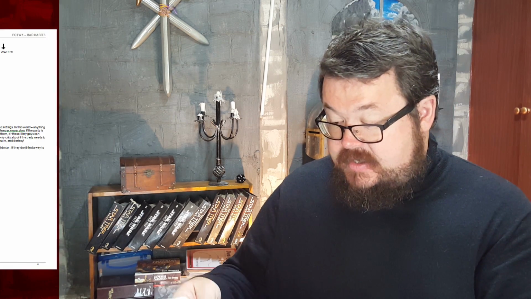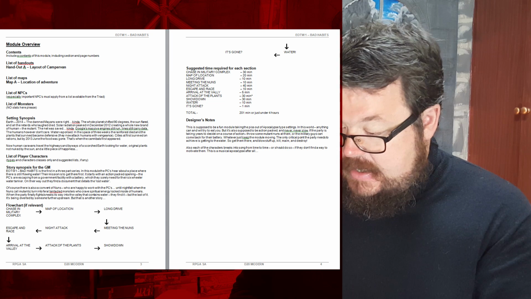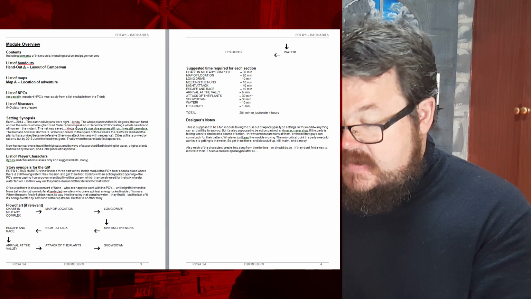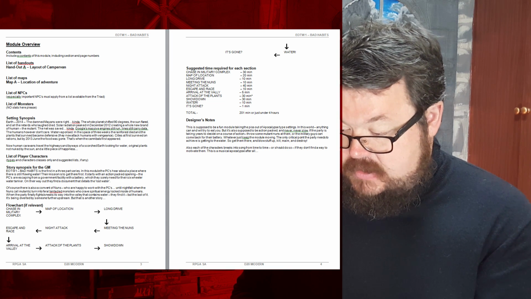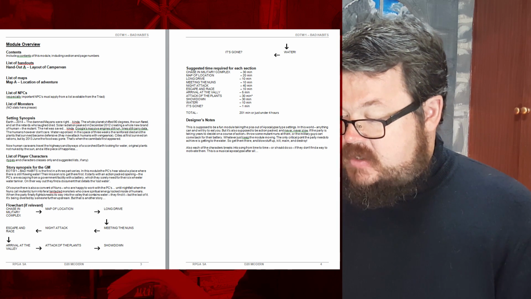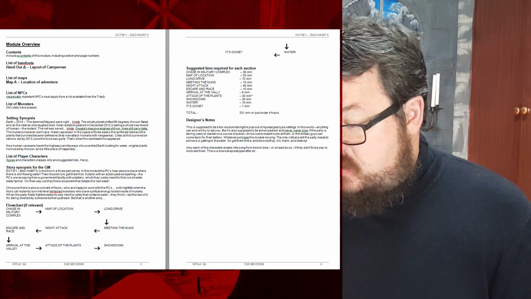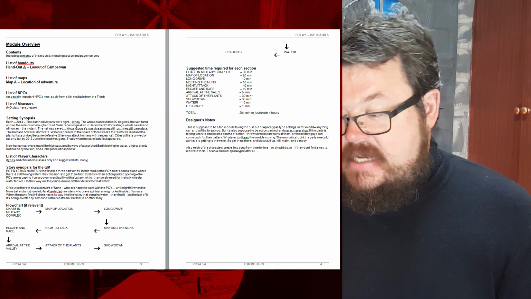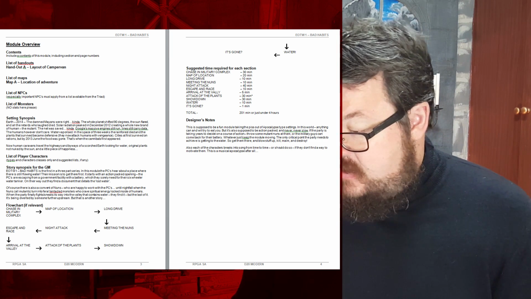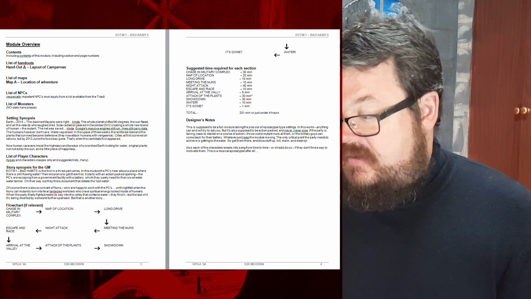Then there's some other statistics here. I see someone's actually tried to put in some timing, which is cute. They say here 4 hours, so they've worked out how long it should take. Then designer's notes. I always love designer's notes. This is supposed to be a fun module taking the piss out of apocalypse type settings. In this world, anything can and will try to eat you. Oh, well, there's another interesting clue. Right, zombie plants. It's also supposed to be action-packed and never, never slow.